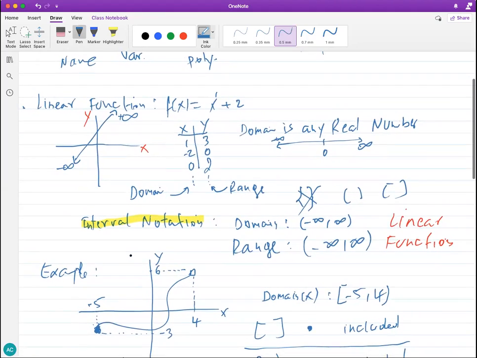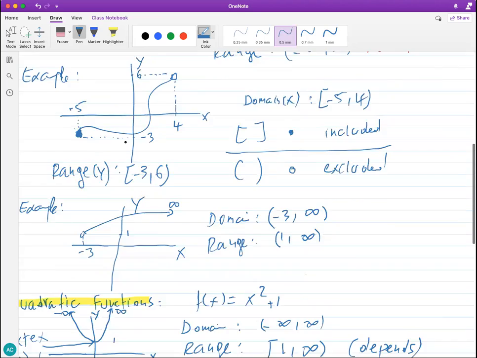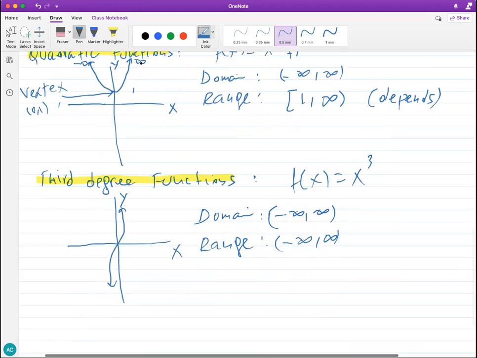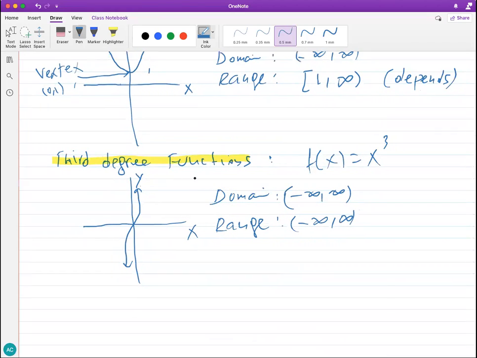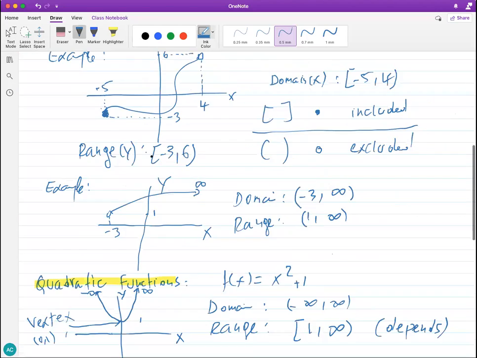Okay, so remember, at least with these basic functions, linear, quadratic, and third degree, they are always like this. And you can graph any function. If you don't know the shape of any function, you can feel free to do a table, choose a few values, find the y, put the points in a graph, whatever it might be, and then you'll see the shape of whatever function you're working with. But at least remember this sketch for third degree closely, something like this. Quadratic's always a U, up or down, parabola. Linear, of course, is a straight line.